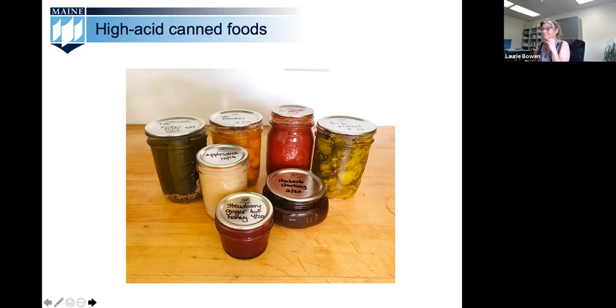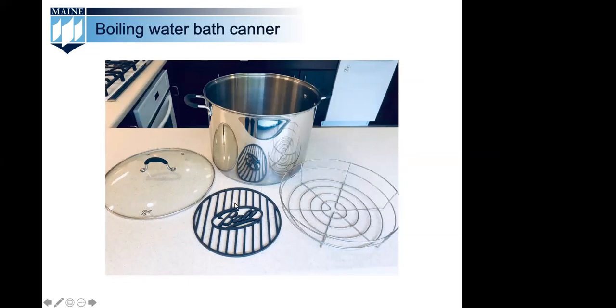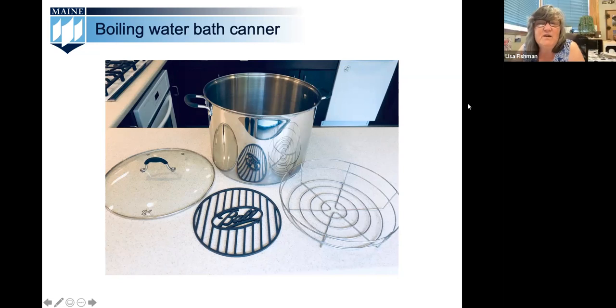Excellent. So we're going to start talking about some of the equipment you'll need to safely can using the boiling water bath method. The very first thing you're going to need is a boiling water bath canner. This is a big pot with a rack in the bottom that is deep enough to fully submerge your jars in the water, with at least 1 to 2 inches of water covering the tops, and an additional 1 to 2 inches of space so the boiling water doesn't spill over.